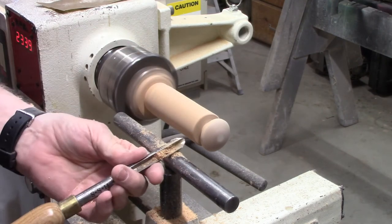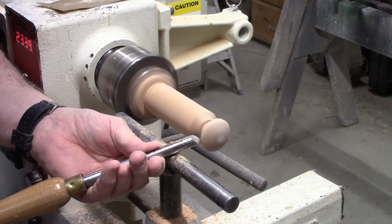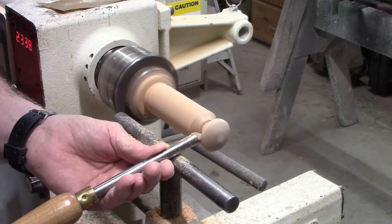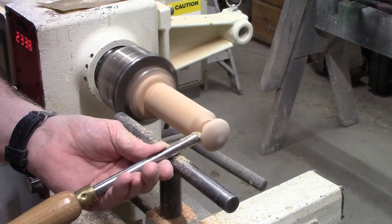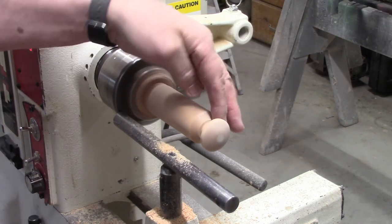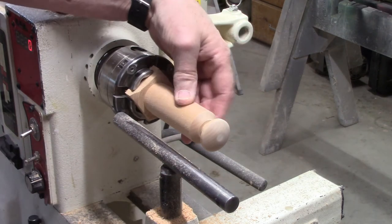Now, if this side is in the way, we can simply trim that down and get that out of our way as we move this curve on down to pair in with that 3/4 inch diameter that we have at the bottom. So now we have our curve there, and now it's just going to be a matter of laying out the rest of the handle and turning it.